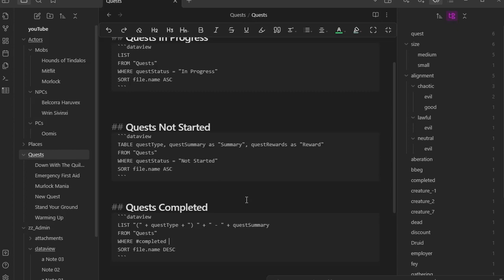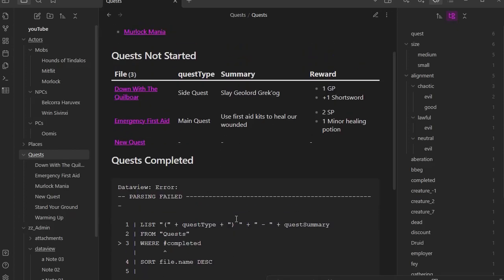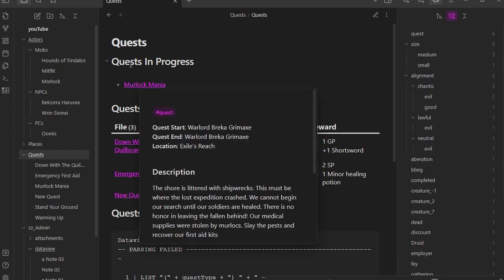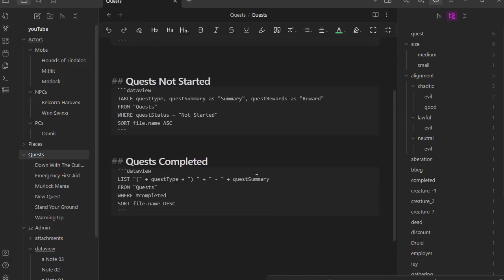I might have to go look at this stuff because apparently I might have messed some stuff up. Yeah, this one I have wrong. But here you can see this is just a list. So Murloc is a quest in progress. Quests that are not started are these. There's the type of quest, the summary and stuff. Those are all the things I was looking for.